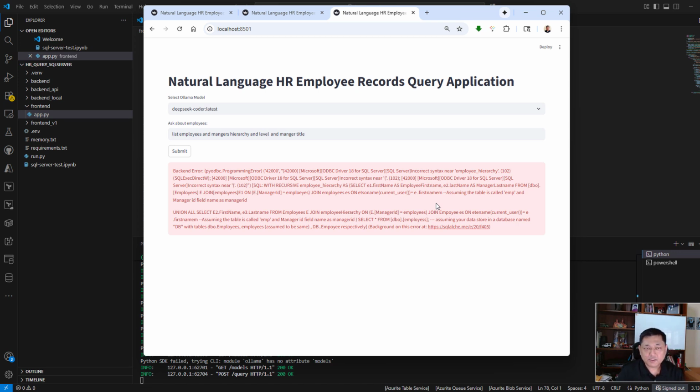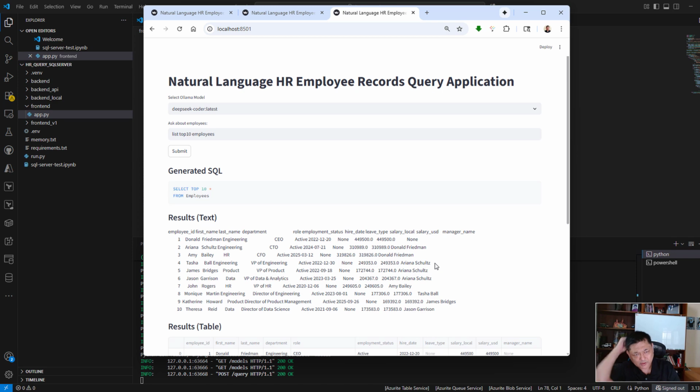Let me run a very basic query here, like list top 10 employees. If I can get the results out of it, let's see. Yeah, this time I was able to get the results. I mean, it's the basic one. This is DeepSeek, right?